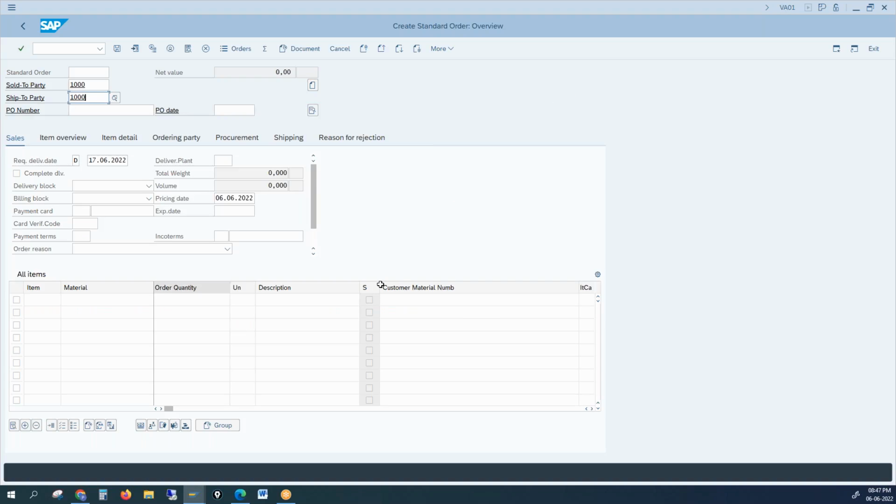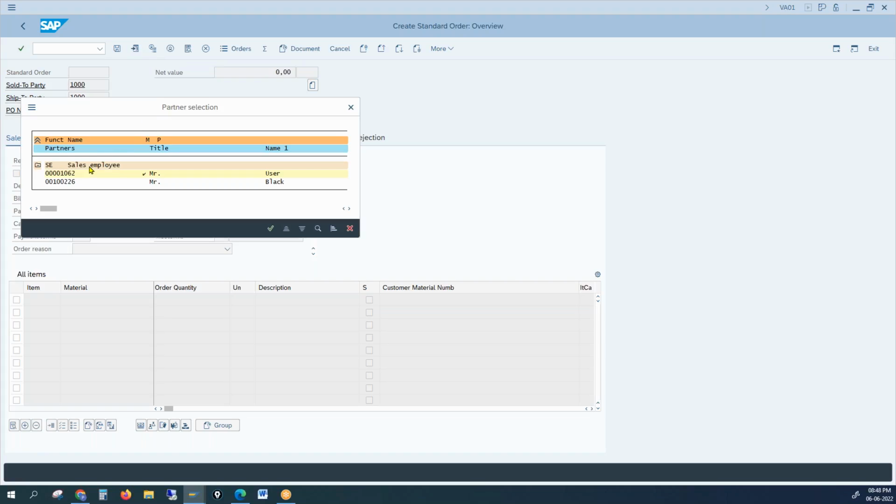So usually what happens, we enter the sold-to party, ship-to party, then we enter the material here, then we enter the order quantity here. But now we are going with the item proposal. So how do we call up the item proposal into a sales document? This icon. You see this icon next to the save button, the second icon. You click on this, and okay, this pattern function. There's nothing to do with this.